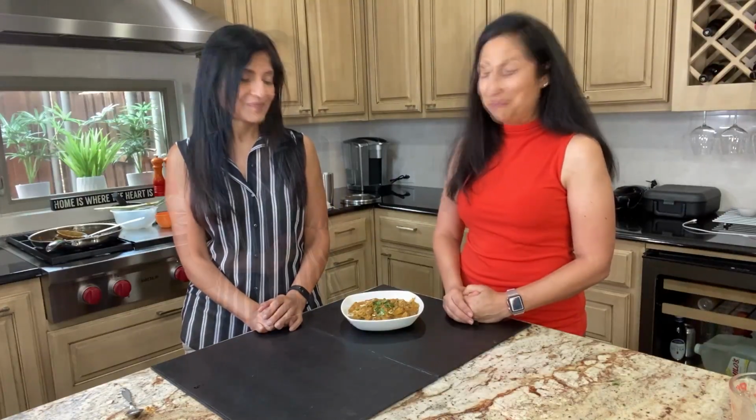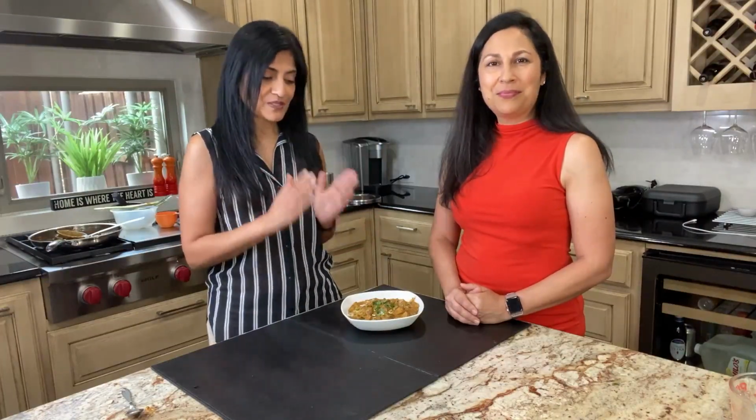It's just awesome. And again, the consistency, if you were going to have it with rice or need it a little more liquidy, there's enough flavor in it that even if you add a little extra water for the consistency of actual gravy, it's still going to be perfect. With chapatis or naan, this is perfect also.